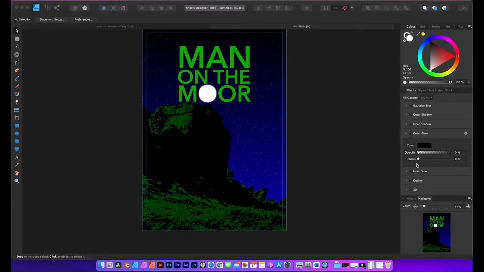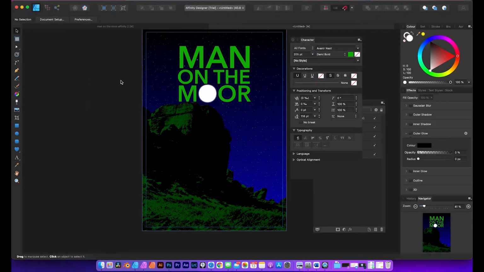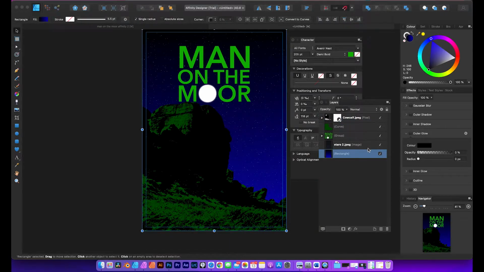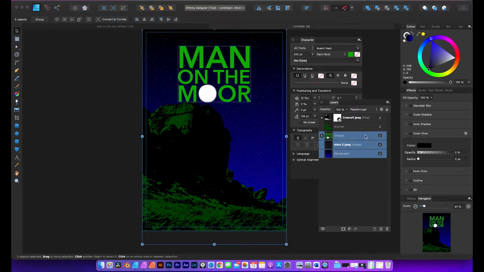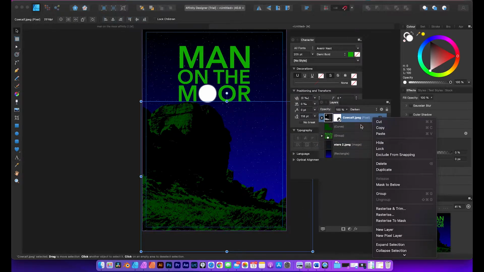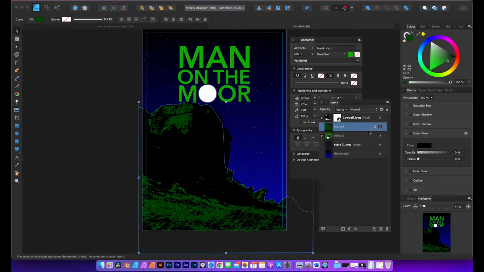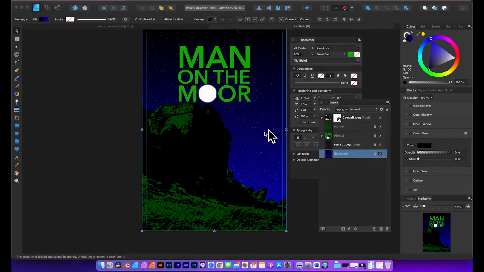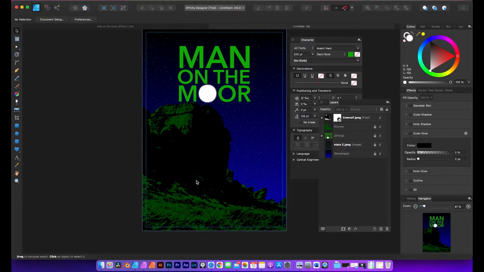Now, one good thing to tell you about at this point, actually, oh, there it is. Sorry, I just hadn't clicked on the document. So in the layers panel, what you might want to do is lock certain things. So I know that that's not going to move, that's not going to move, and in fact none of them are going to move. So I can lock them just by clicking on them and then clicking on the padlock. That's very handy because it means that you can now add things without accidentally dragging something out of position.